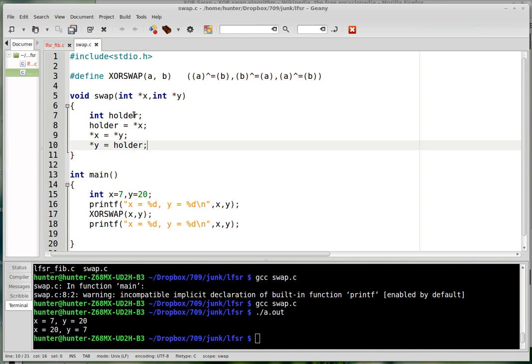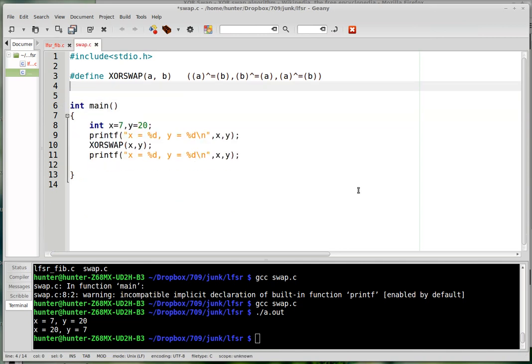So I have to use pointers because of the variable scope, which we've talked about in a previous lecture. But the important thing is that there's some intermediate holding place, and I thought that there was some theoretical necessity to having some place to put things while the swap's happening. But then I read about this awesome XOR swap, which just uses the bitwise XOR operator.